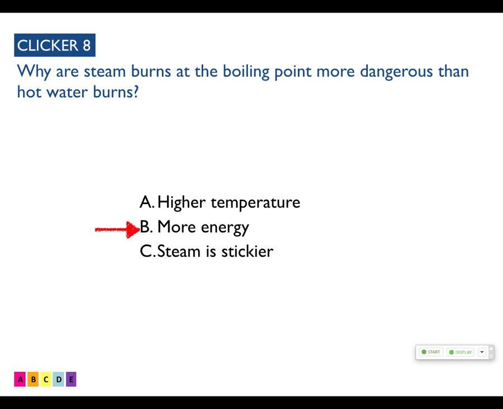So there's more energy, right? Because you can see the difference in energy between very hot water at boiling and steam just after boiling. It's about 415 kilojoules. Okay, it takes a lot of energy to make steam, and that energy gets stored in the steam. All right, it's released if you take the steam back to water, and it's released on you as the water condenses on you. Okay, so all of that energy comes out as you put your hand in steam.